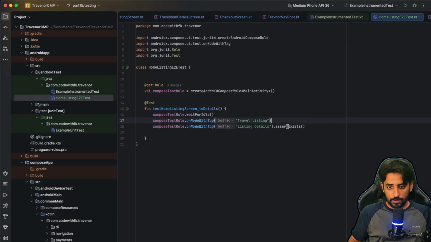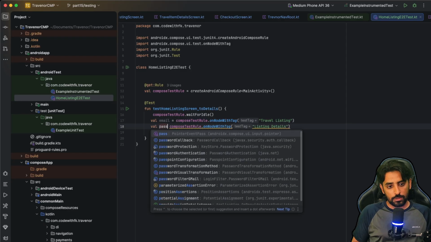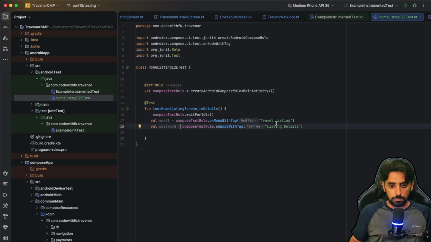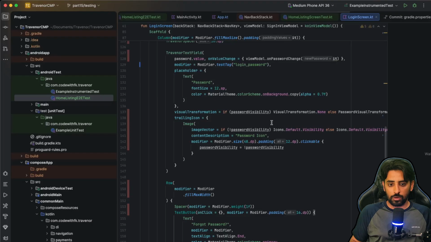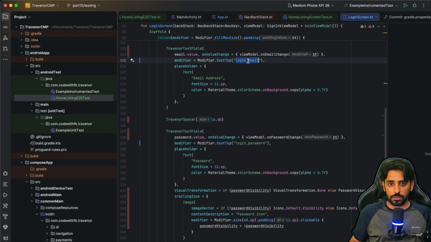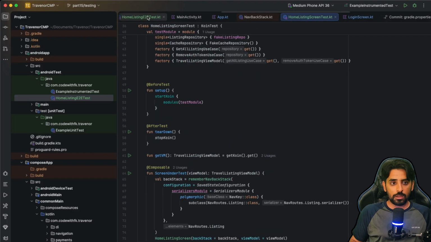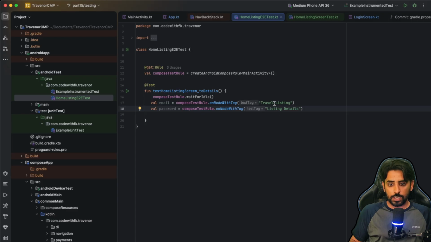You can do something like this: val email, val password. This is for login. So you can go over here to your login screen. Where's my login screen? This is my login screen, and I have these tags. One is for login email, and that is for login password.